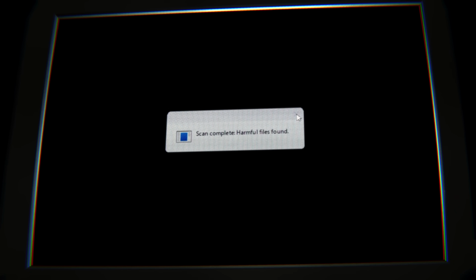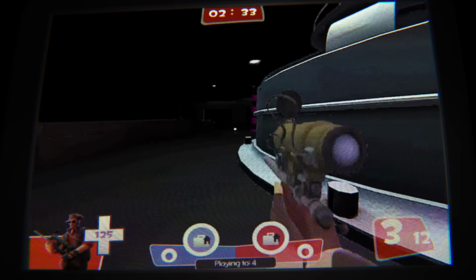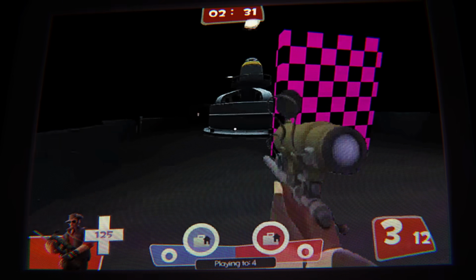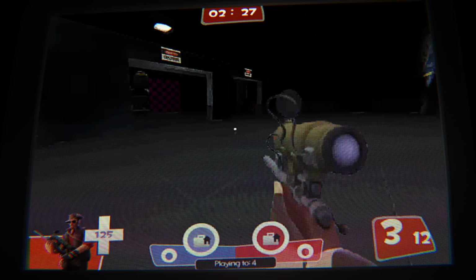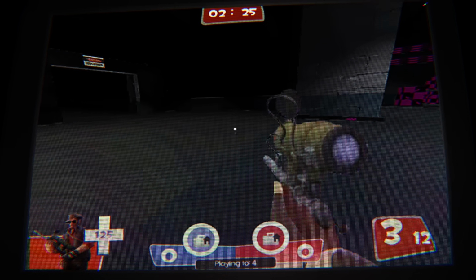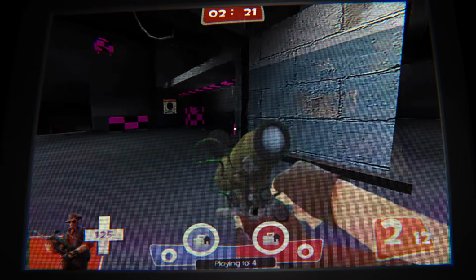So what's happened here? What is the story or lore to this game? Well, there's only so much to go off of, but we can make assumptions. First, what is wrong with this game? Well, as I said before, based off the description of this game, the code of TF2 has become sentient. But how? And why?